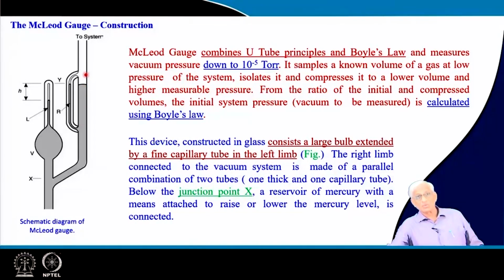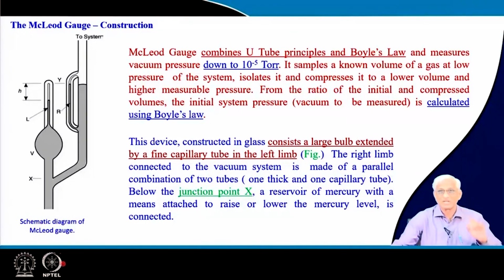But you need a big tube to collect this vacuum, to communicate this vacuum for measurement, and this gray color is mercury. And with some arrangement here at the bottom, you can connect a reservoir with mercury and raise that mercury up and down. This is a very simple thing, you can understand. It is available on YouTube. After all, this is also YouTube, and YouTube is so popular, so you can easily get a lot of animations. I am not showing animation because I want you to understand the fundamentals.